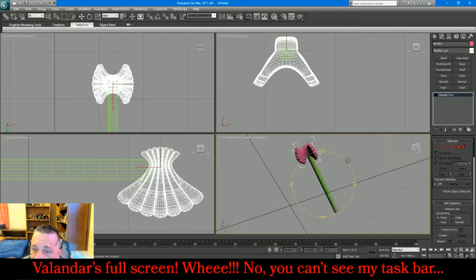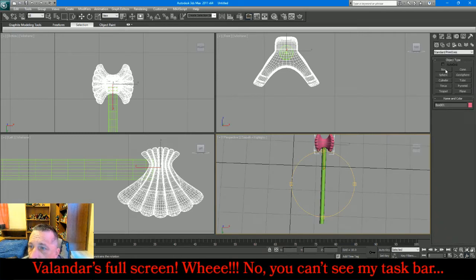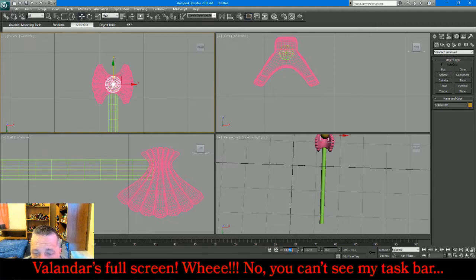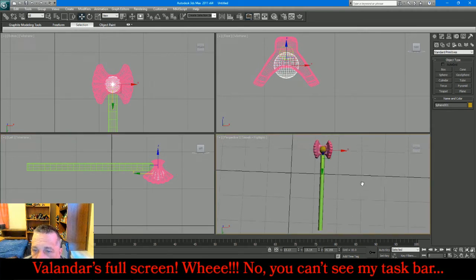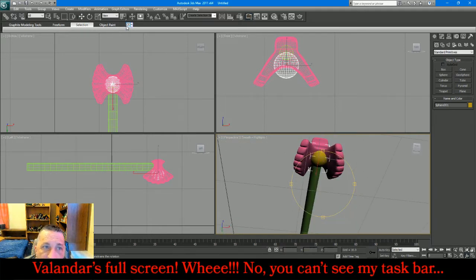Now, assuming that right now it's facing down, we're going to put a sphere in the middle of it. And this will also be at 13.13. Right there, kind of representing a pearl. We're going to bring it out a little bit because that's too far. There we go. Kind of representing a pearl.